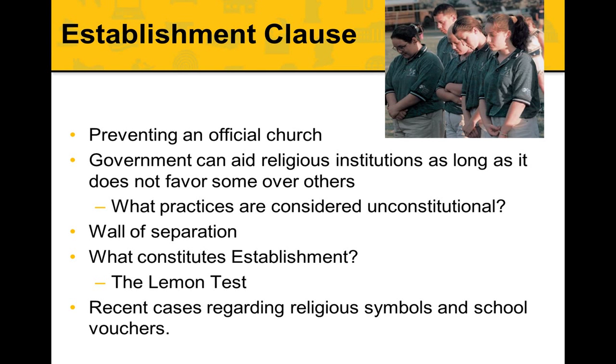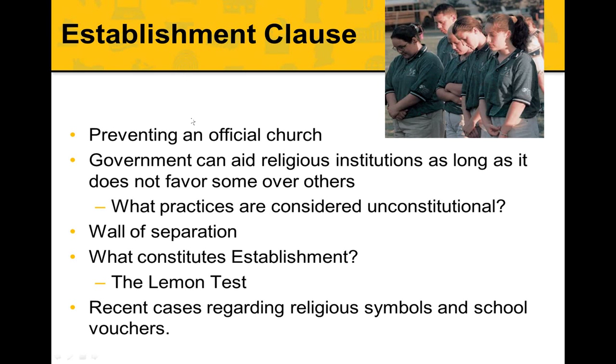Okay? And the argument was that it didn't violate the Establishment Clause, since students had a choice between secular and religious education. So in this particular case, if the school is failing, students would get a voucher, that is, the city would pay for that education, and they had a choice between going to a public or a parochial school. Okay, and the court ruled, since they had a choice between two different options, that they were not providing a specific religious teaching, that they were indeed providing the student with an opportunity to go to one school or the other, and they were just paying for the student to go to school.